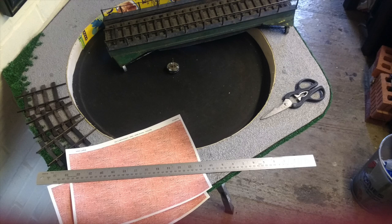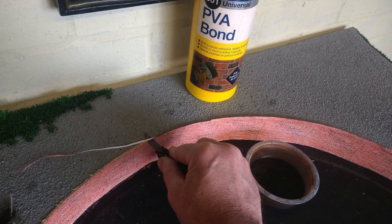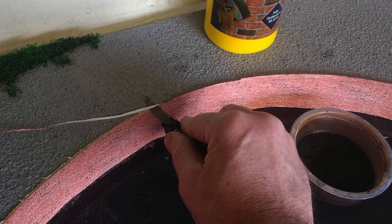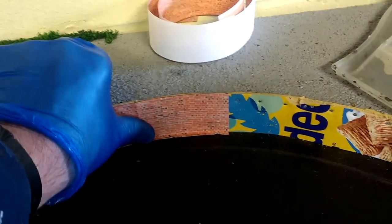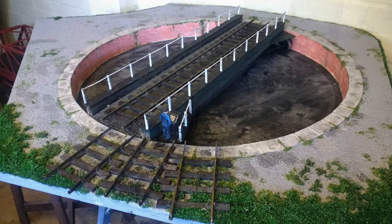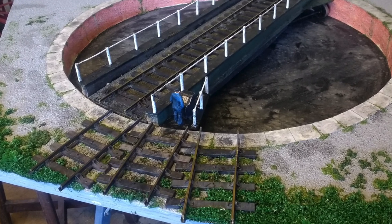Taking it inside again and duplicating the bricks, just printing them out off of the computer and making sure that you cut that edge. It's got to be really tight, nice and slow. Make sure that it's all fitting all the way around. Then I cut some more cardboard, make slabs, and this is the finished product. Adding some grass and an operator.